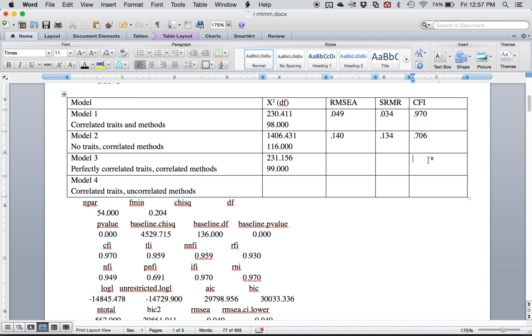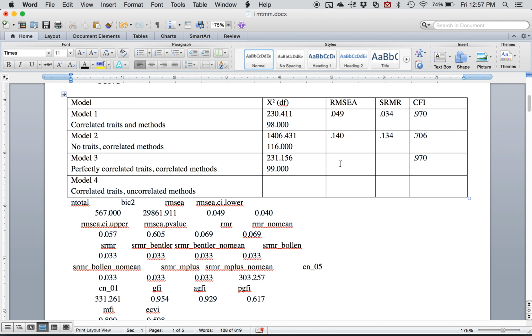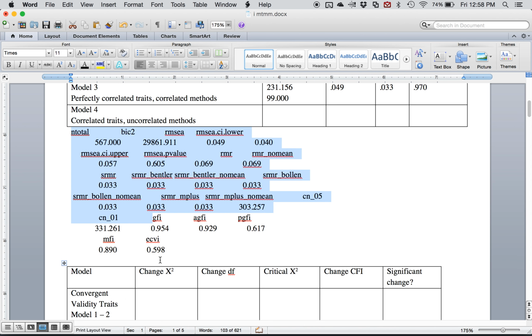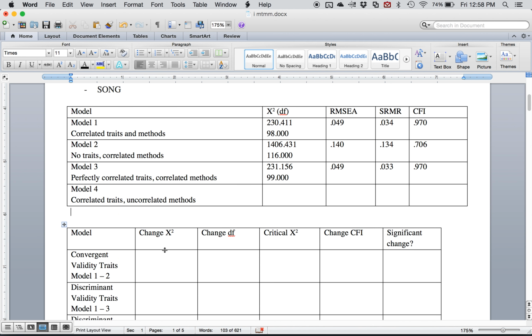So our CFI is actually perfectly the same. And then our RMSEA is the exact same. Our SRMR is pretty close. And this is actually a good fitting model, which is bad for us.